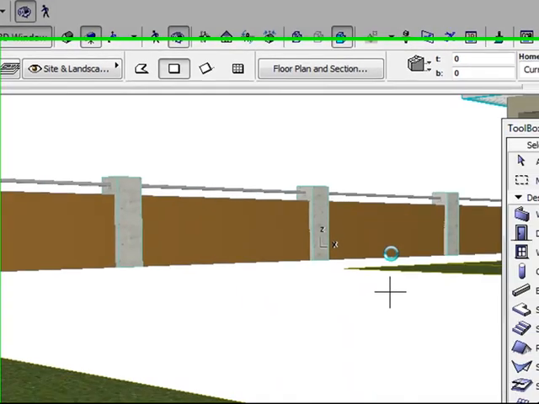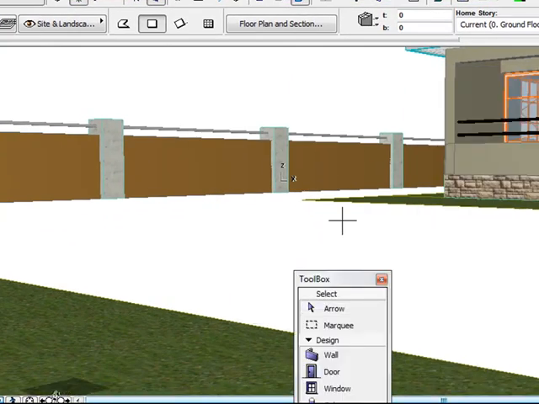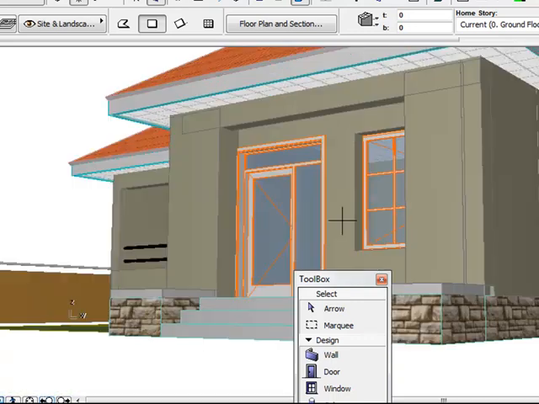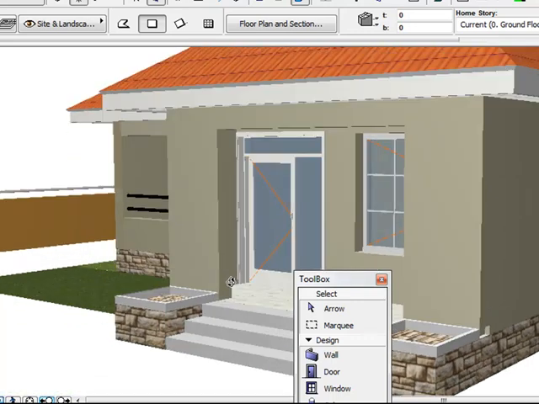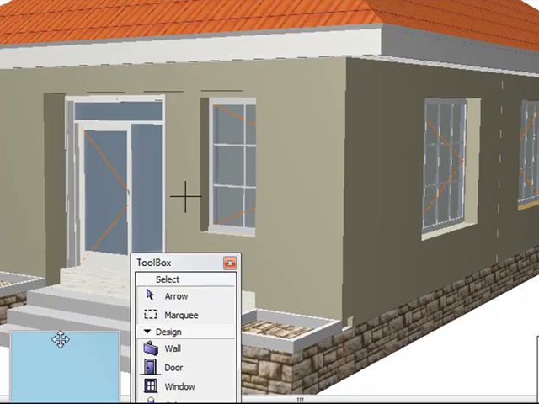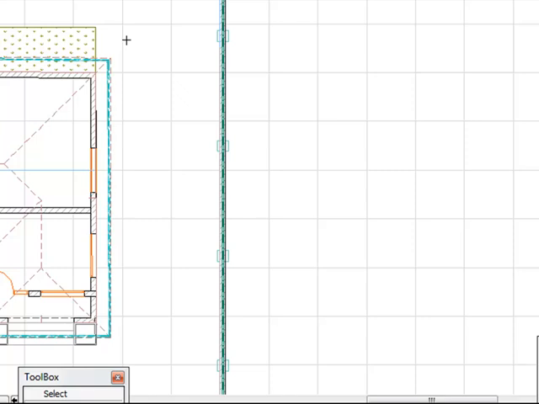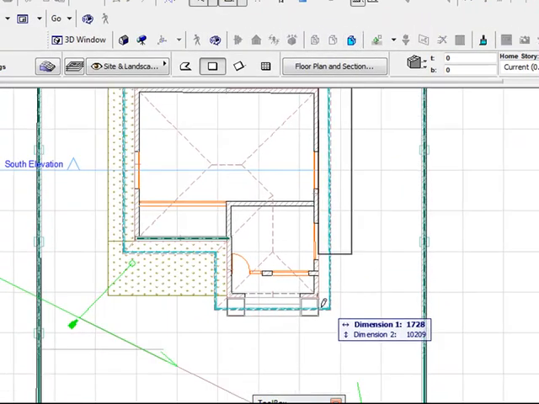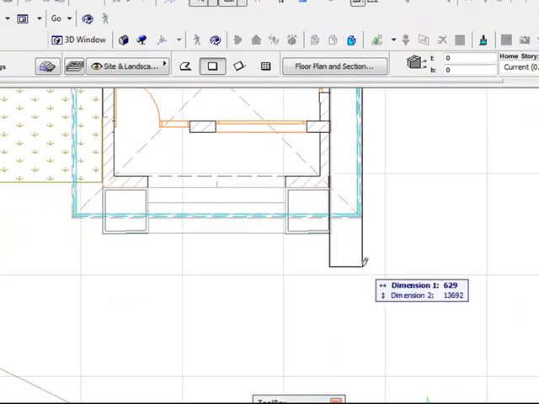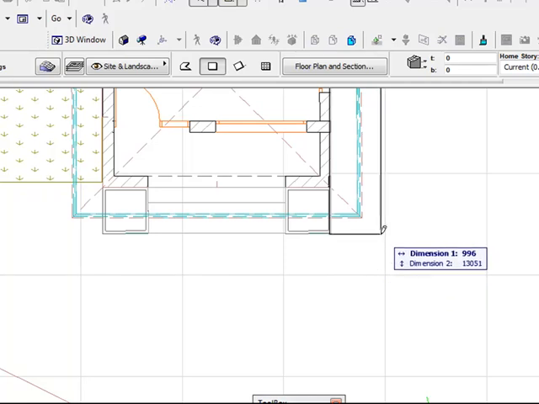So let's see what we have. Change your view. Okay, you can also try to have it on the right hand side to give the building some kind of nice view.